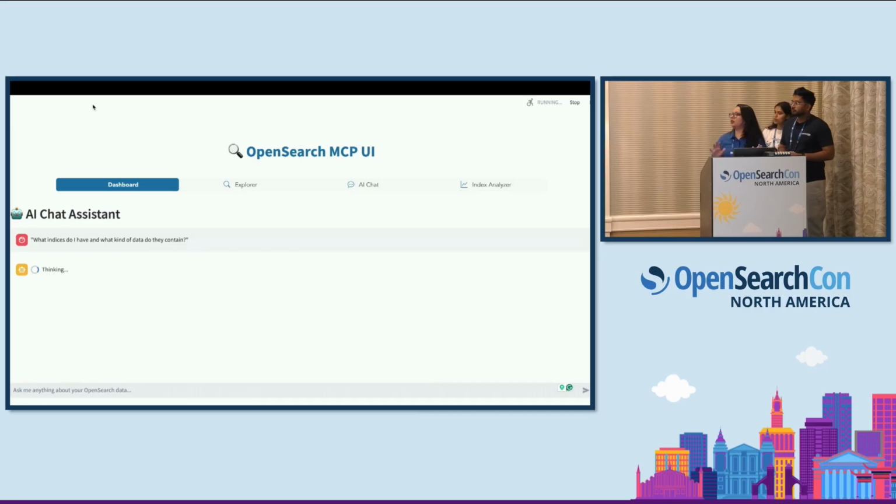So, I didn't record that part, but we have created this UI, where we can get the whole health dashboard in the first tab. If you see, we will get to see all the indices that we have in our OpenSearch. And then there is an Explorer option where we can run the query within this application. And then we have AI chat support, so you can integrate your Bedrock models or OpenAI models or Gemini models, any model that you are using right now. And we have index analyzer as well.